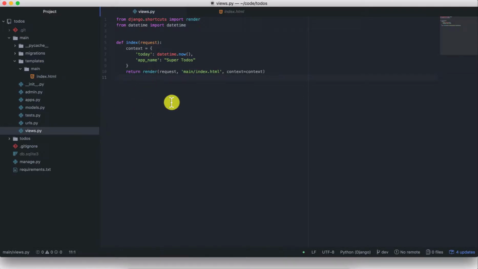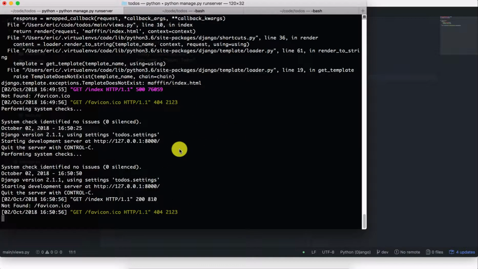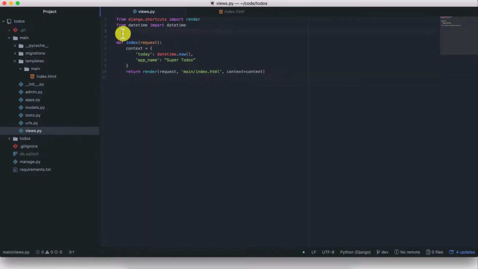When you're writing your Django code and you make an error, Django will either complain in the command line where you're running the Django development server, or in the browser it will also show you the stack trace that has happened. So I'd like to give a quick overview of how to go about debugging your Django application.